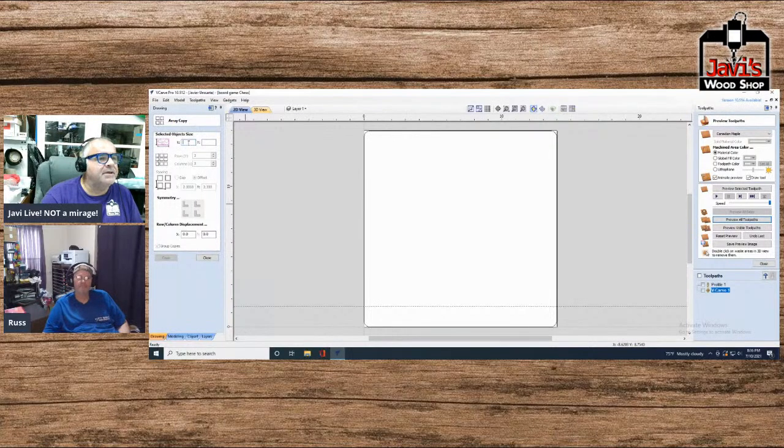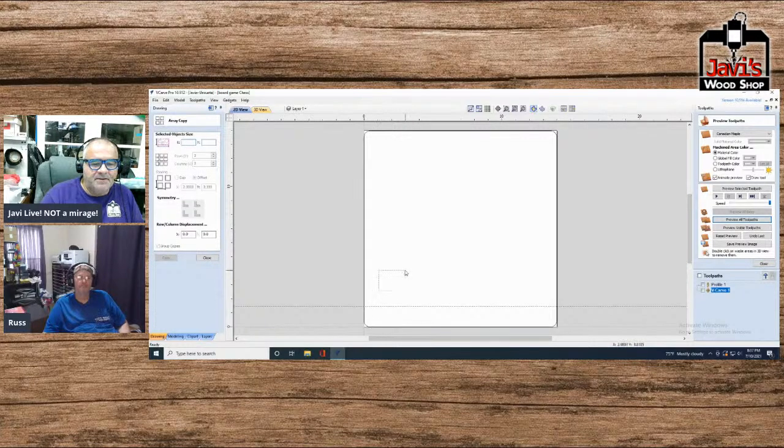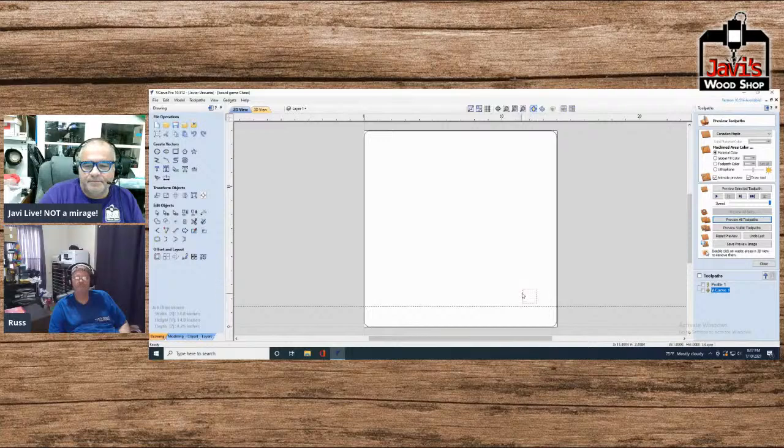Oh, sorry. Let me see. I actually have to create one first. One of the things you can do is create a square box, preferably with the box tool. All right. So let's create a square box. It doesn't matter if we do it bigger or smaller. So let's just do a 1 inch by 1 inch box. Okay, create.